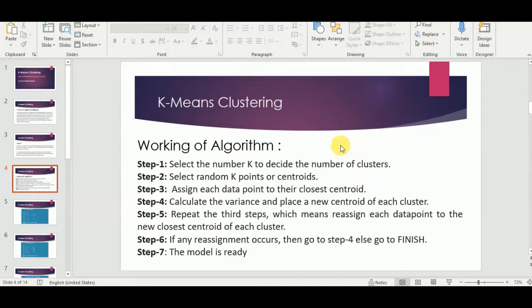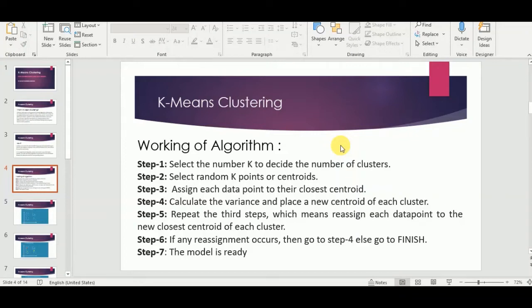The third step is to assign each data point to the closest centroid. The fourth step is to calculate the variance and place a new centroid of each cluster. The fifth step is to repeat the third step, which means reassign each data point to the new closest centroid of each cluster. If any reassignment occurs, then go to step 4, else go to finish.